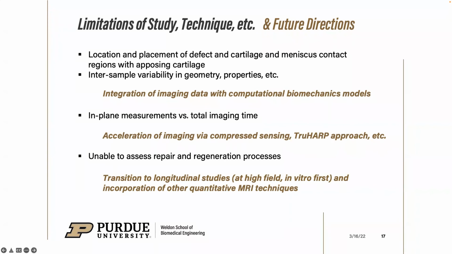And in order to make that transition, of course, we're always going to start at high field, where we get better resolution and better signal. Then we're going to start with an in vitro repair model first to test whether our technique works and is able to track things like the maturation of repair tissue and its integration with the surrounding tissues. And then that enables us to begin to integrate other quantitative MRI techniques that will provide us with complementary information beyond just the biomechanics information.